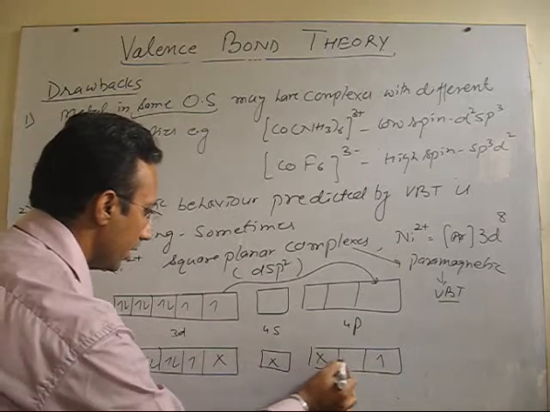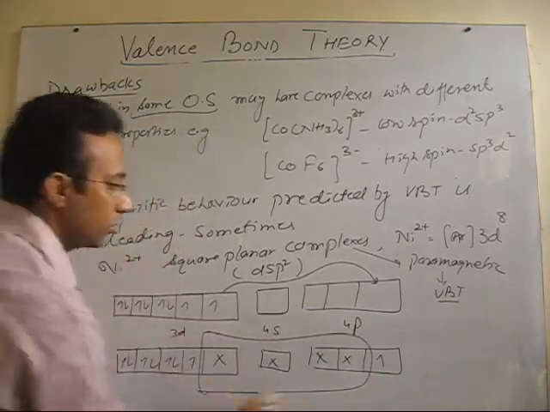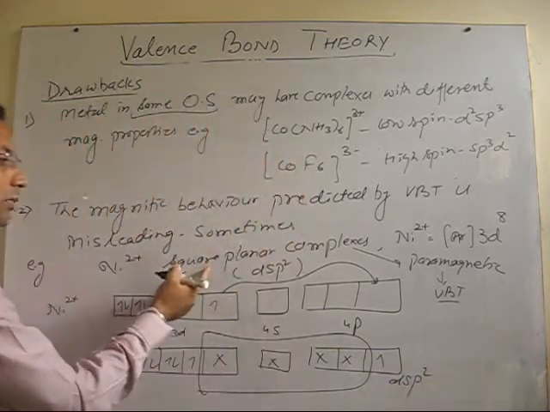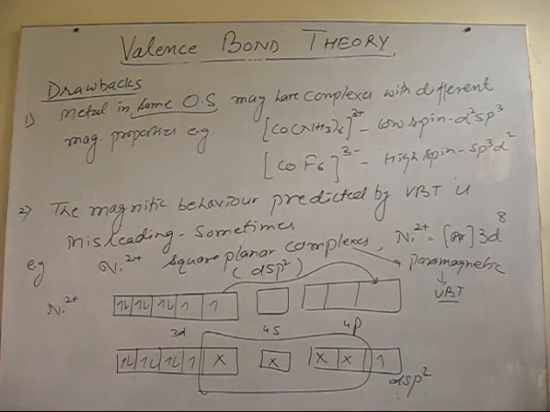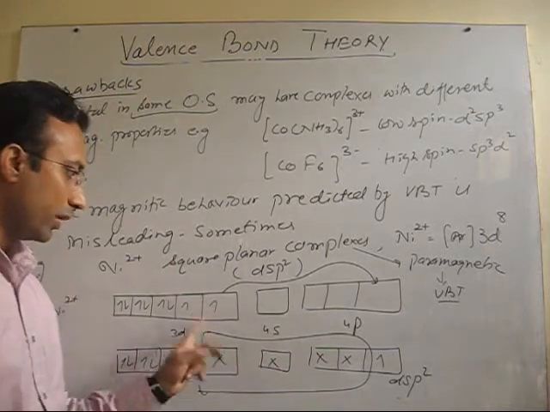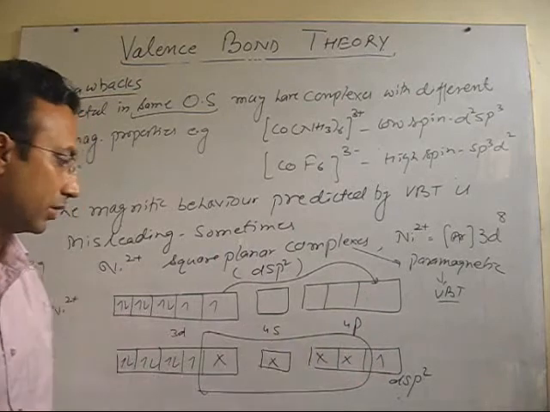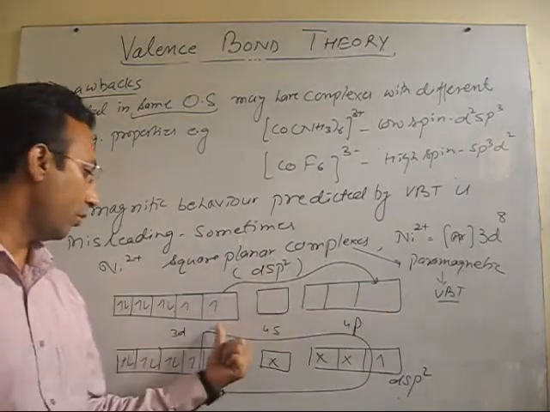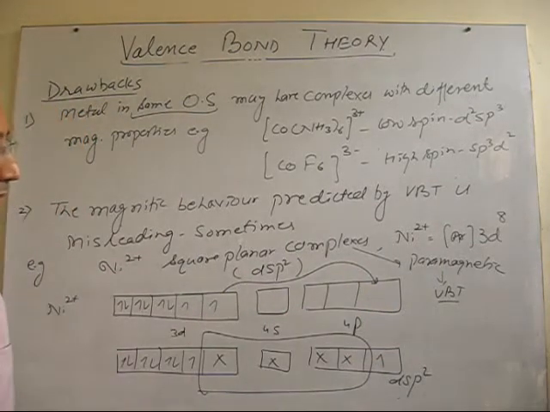So, here, 4 ligands can donate their lone pairs, leading to dsp2 hybridization and a square planar shape. Moreover, two unpaired electrons are there. So, this is paramagnetic. So, what is the limitation of VBT here? That in such case, to explain this case, he is assuming something, but without explanation. How this electron jumps to 4p, from where this energy comes for electron excitation, this could not be explained by VBT.